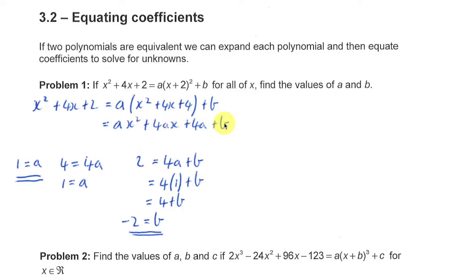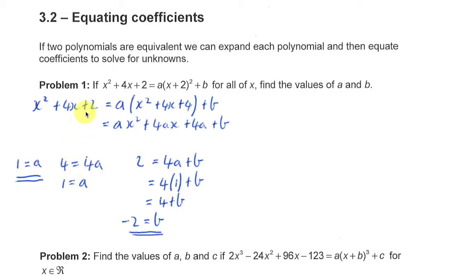So now what I do is equate the coefficients. If I look at the x squareds, I've got a 1 equal to an a. So I can come up with 1 equals a. If I look at the x's, I've got a 4 equal to 4a. So I have 4 equaling 4a, and of course that also simplifies to 1 equal to a, which of course is in agreement with this, otherwise we've got something majorly wrong.